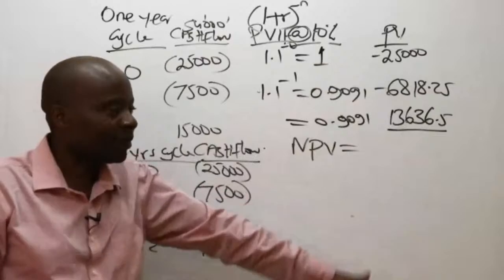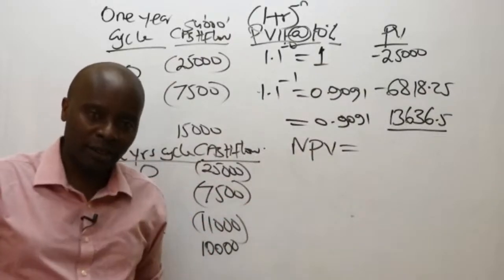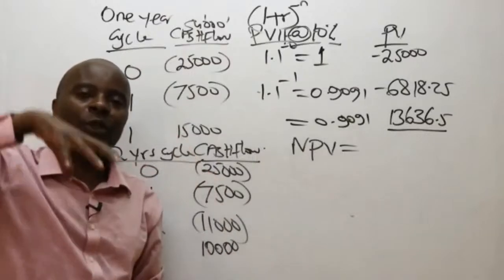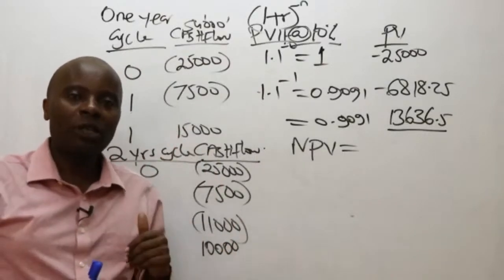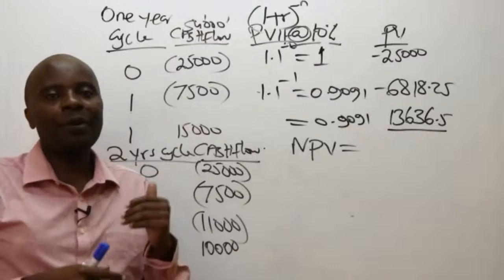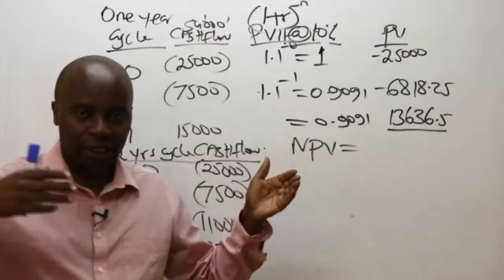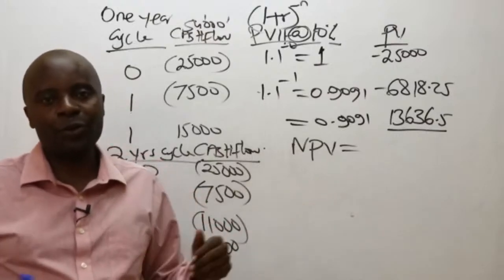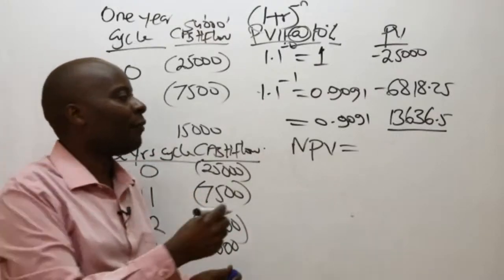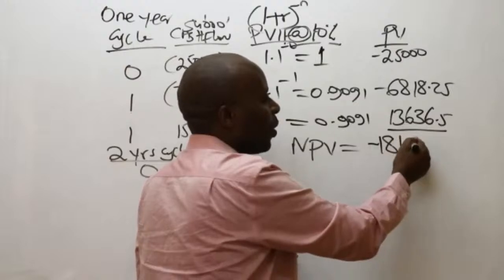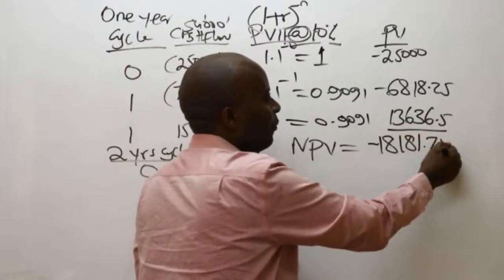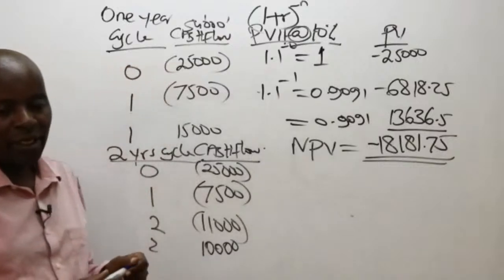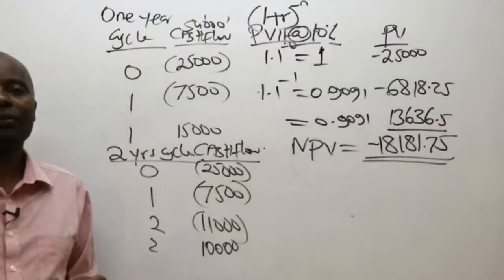You add them, because now they're children of the same mother. Because now they have been discounted from the future to today. Now they are compatible for purposes of addition. Remember, in finance, a shilling today is not exactly equal to a shilling tomorrow. In between here, there is a lot of corrosion of value. I'm being given a figure of negative 18,181.75. Double underline that figure.